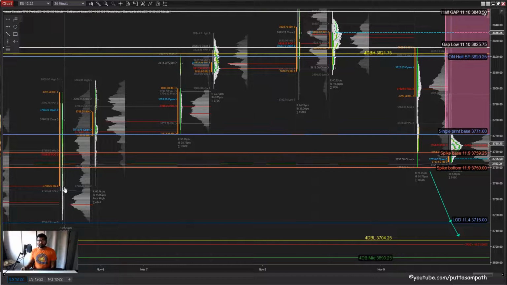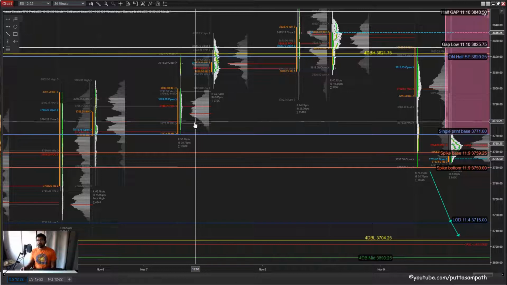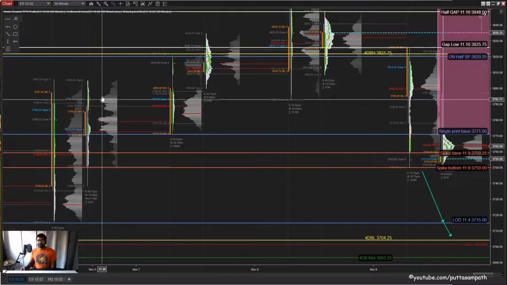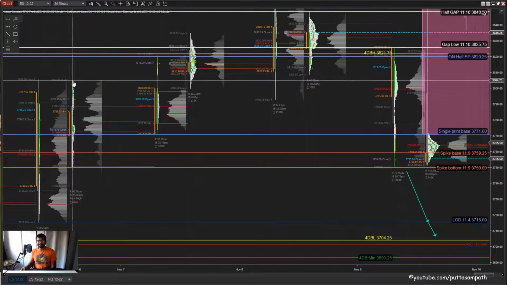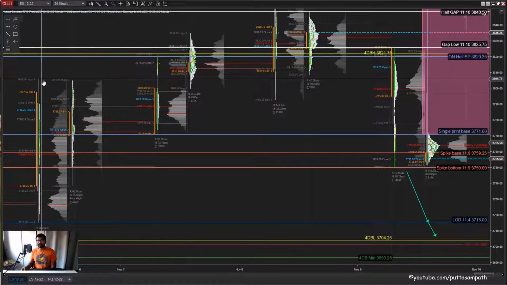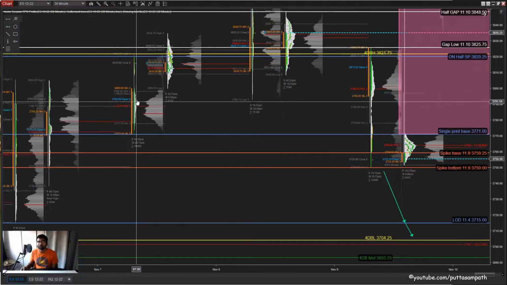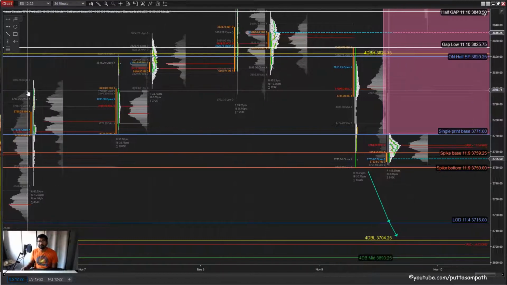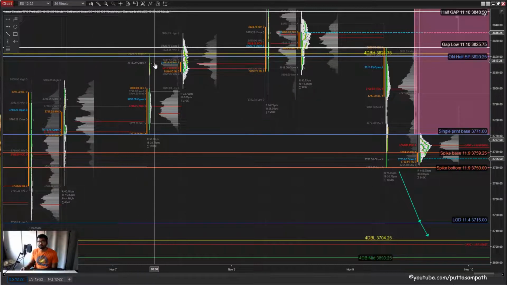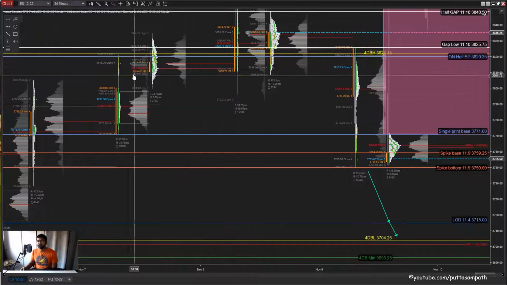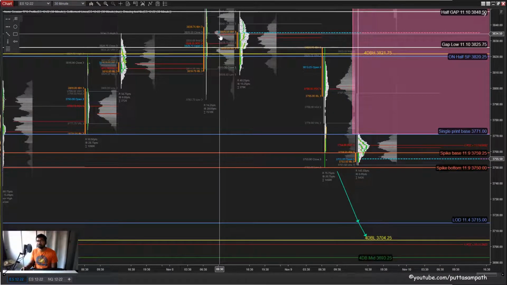Coming back to where we left off, on Monday we closed slightly where we opened, and then on Tuesday we again had a formation of a P profile in the overnight session with a high exactly matching the prior day's high, and then we again got a short squeeze. Overnight high was matching on Monday, so we broke it and then closed right above with single prints. And the following day we repaired those weak references, the single prints, and then closed above.